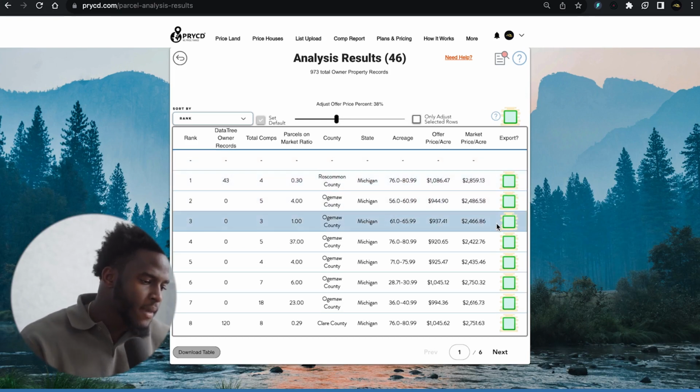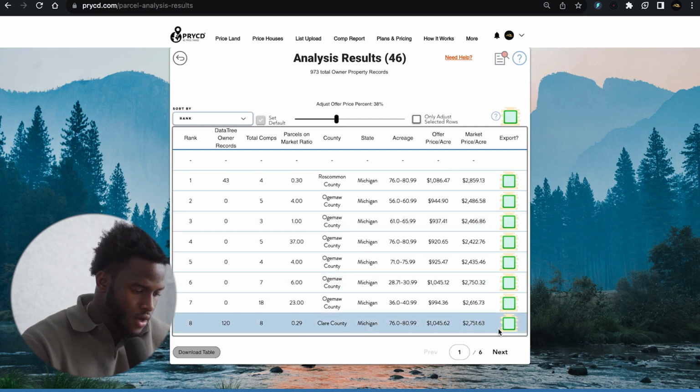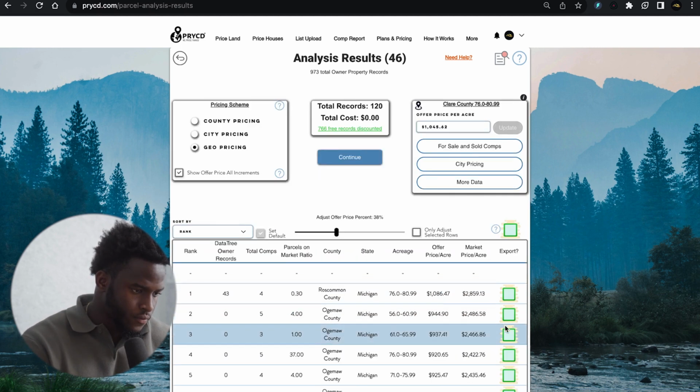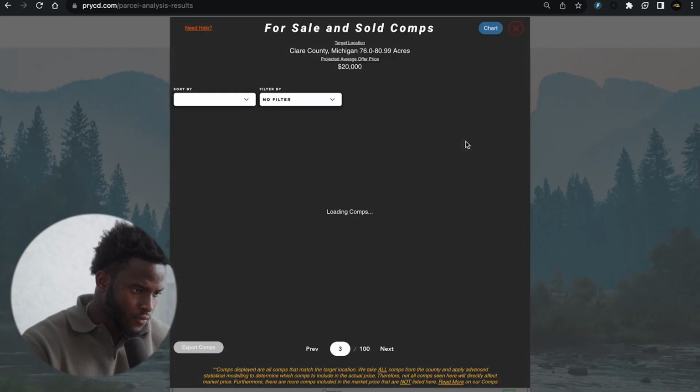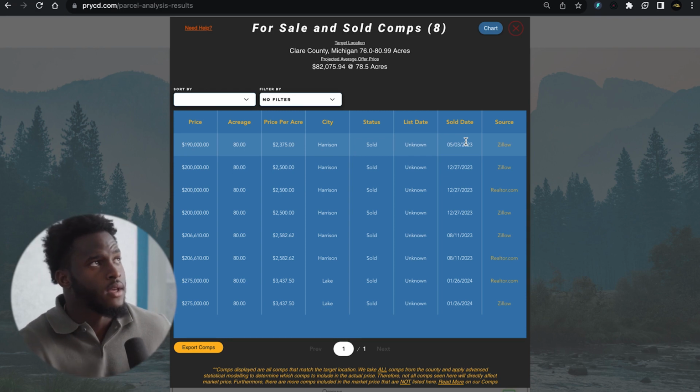Honestly, some of my best mailers and some of my best deals have come from when I had a small sample size of data to use. But I kept adding on my data. You see all these, there's nothing there. 120. And honestly, for a market like this, we might even be able to lower our purchase price, maybe even go down to 20,000, maybe even go down to 15,000. Because on average, if I'm going 15 to 20,000, you're still going to be able to sell for probably around $50,000 to $60,000, which still gives you the kind of profit that you want.